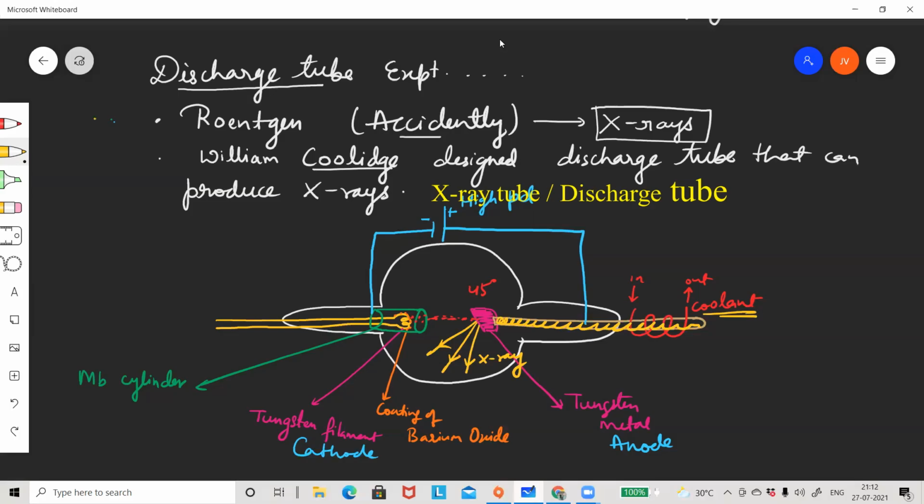J.J. Thomson's role is very interesting. You will read in your books that J.J. Thomson discovered the electron. He has not discovered the electron. By that time, the idea that the atom is indivisible was very popular. But J.J. Thomson said that the atom is divisible and is made up of tiny particles like electrons. Within no time, Goldstein discovered protons, and Chadwick neutrons. And then the atom was divisible and made up of still tinier particles.